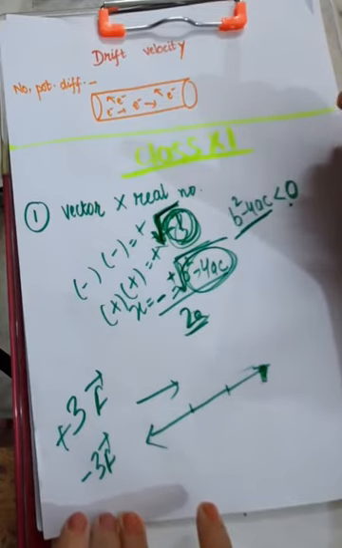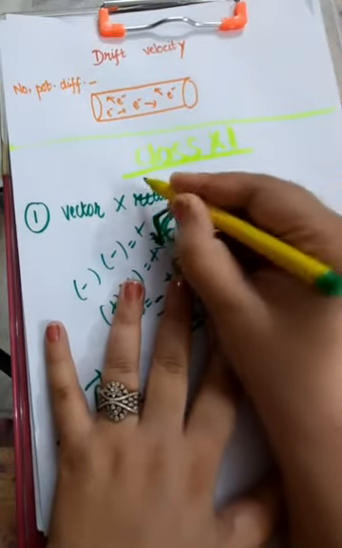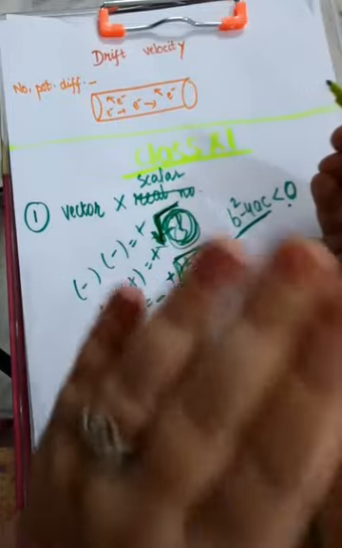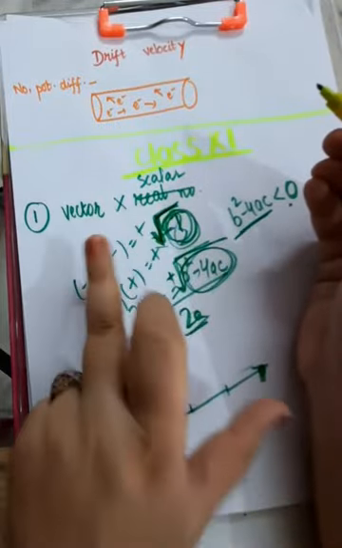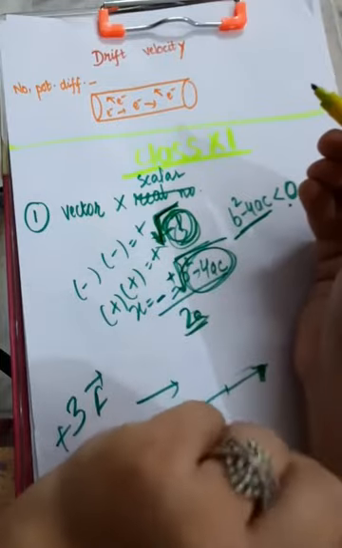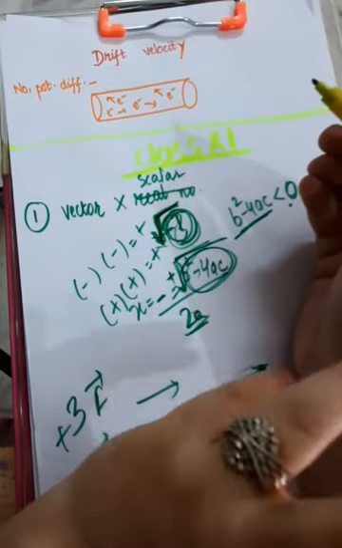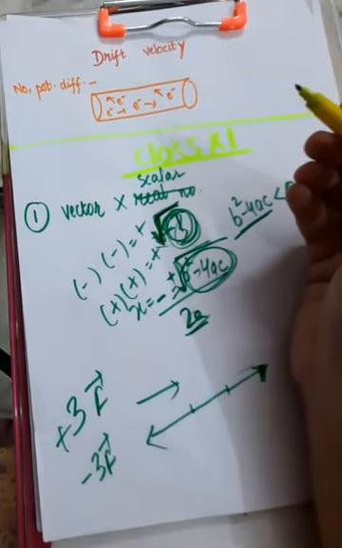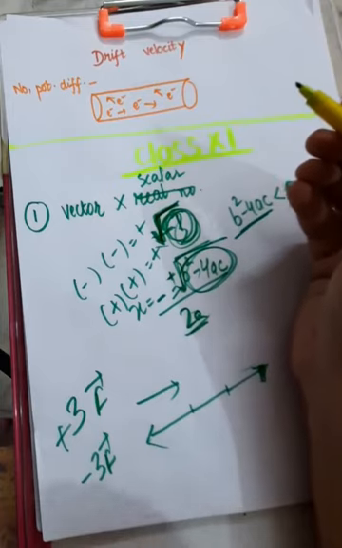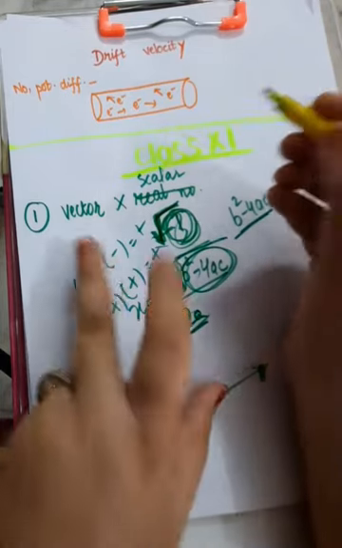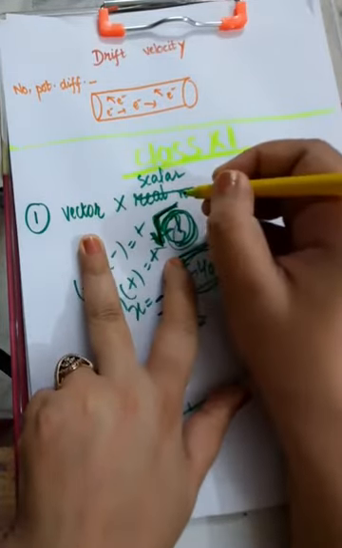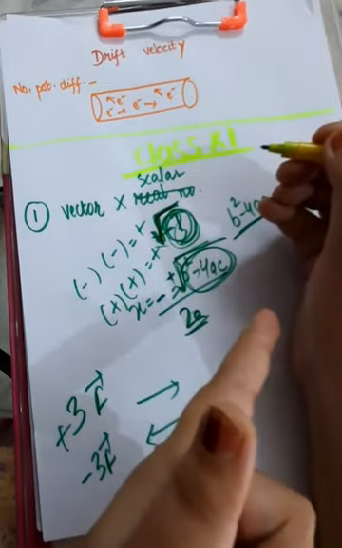Now the next topic, vector multiplied by a scalar. Now, multiplying something with a real number is different than multiplying something with a scalar, because a scalar is also a quantity. Real number तो एक number है ना, उसके कोई units नहीं है, वो कोई quantity नहीं है, लेकिन scalar तो खुद एक quantity है, like mass, like time, length. Okay, so when you multiply a vector quantity with a scalar quantity, you are going to get another vector quantity.